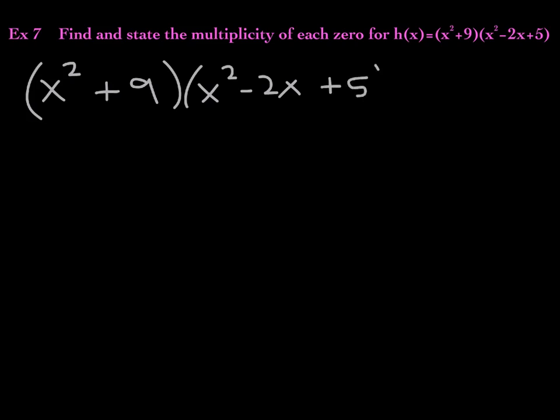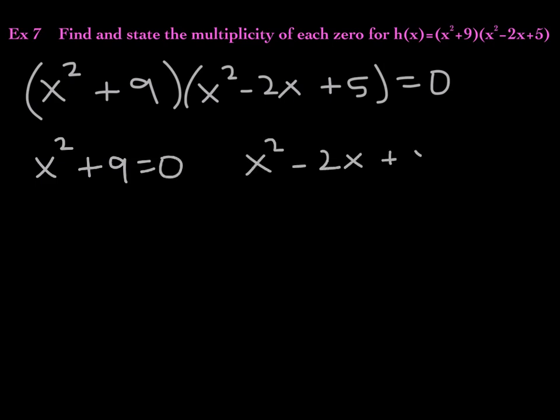All right, ladies and gentlemen, this is what we have. Notice that this does not factor further, and a sum of 2 squares is prime, so that'll never factor. So then I'm going to go ahead and set each factor equal to 0, because they don't factor. Neither of them factor. For this first equation, I'm going to subtract 9 from both sides.